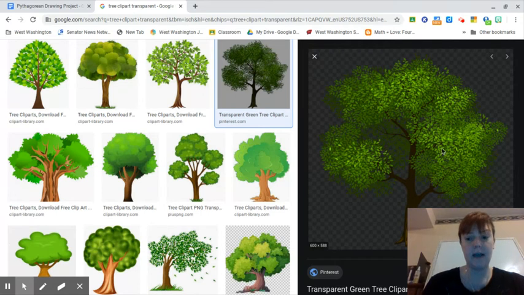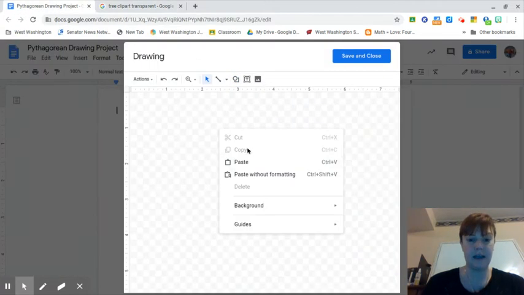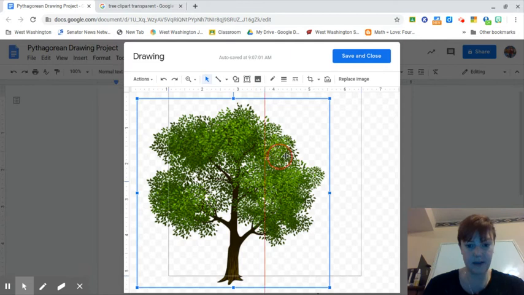So the way I got this to copy, and I just learned how to do this, so maybe you guys are ahead of me and that's fine. But I used two fingers to double tap the picture, and that is like right clicking on a mouse. And so then it brings up this menu, and I'm going to copy the image. I'm going to go back to my project here. I'm going to double tap again and paste my tree, and there it is. So I've got this wonderful little tree here.